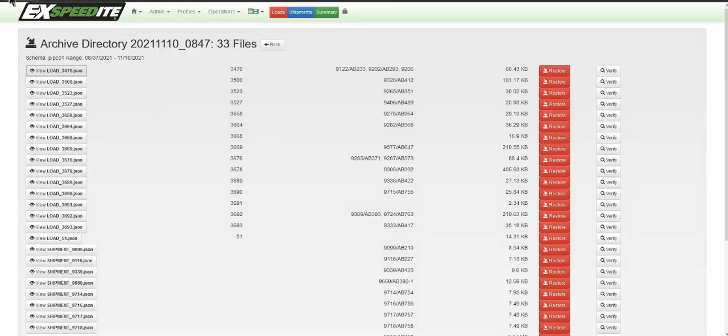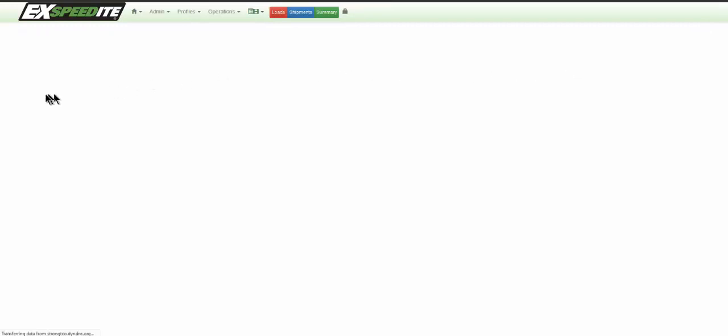But if that's not good enough and you say, you know what, this one I actually want to restore, just this specific one that I archived, I can click on Restore right here, and just that specific one will be restored back into the database. And really, it's that easy.